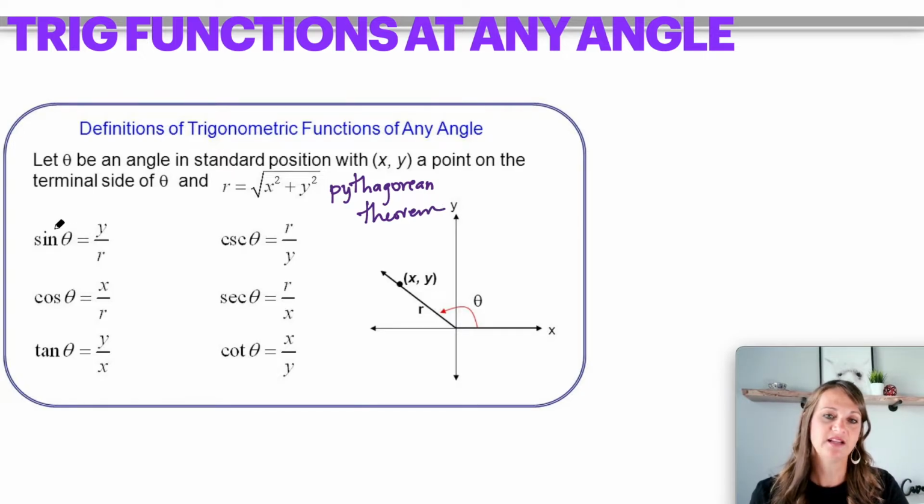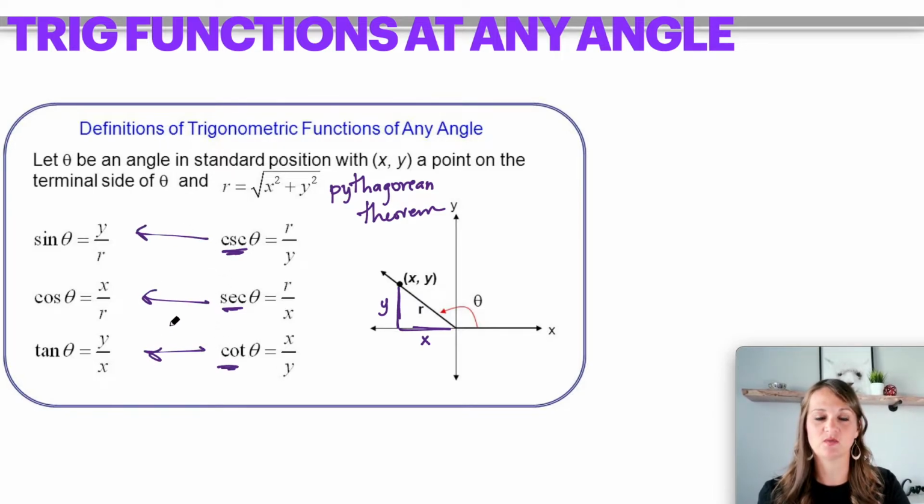So sine of theta is going to be y divided by r, cosine is x divided by r, tangent is y over x. Because if you think of it like this is y, this right here is x. So tangent is just opposite over adjacent, it's y over x. And then again, in the past, we discussed cosecant, secant, and cotangent, which are just reciprocals of sine, cosine, and tangent. It's not the opposite, it's the reciprocal of those.